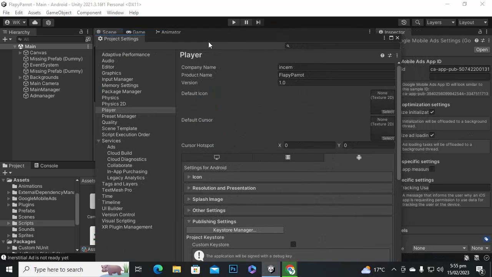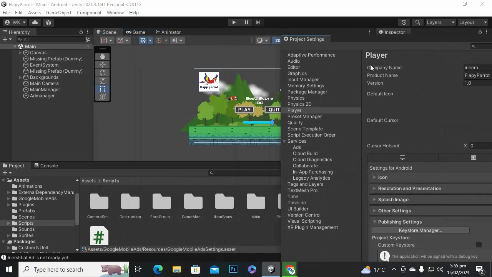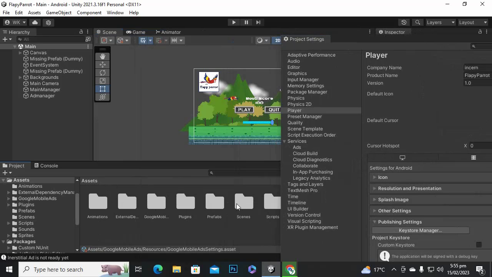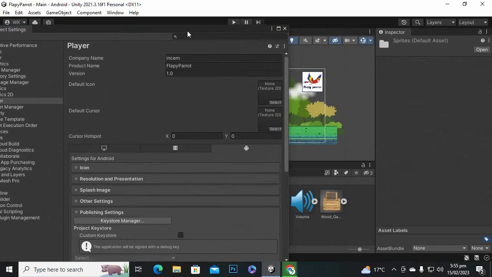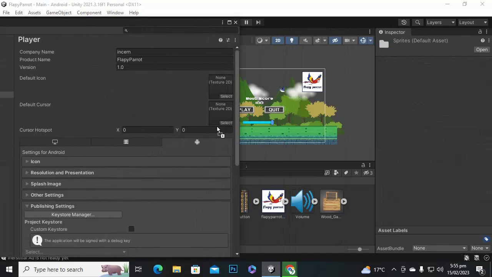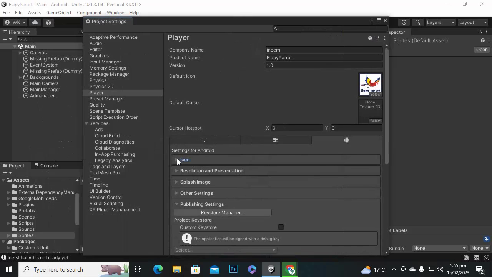Now at this spot we have default icons, so we can assign a default icon. Let's move back, go to sprites, and I will add the logo here. That's beautiful, the logo is there, and now we will go to the icon section.